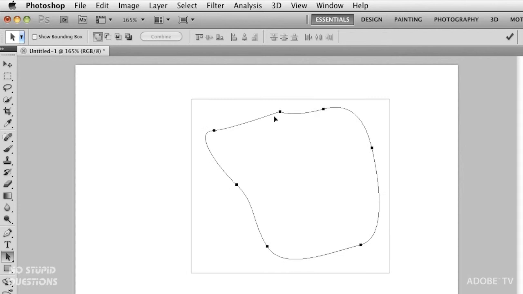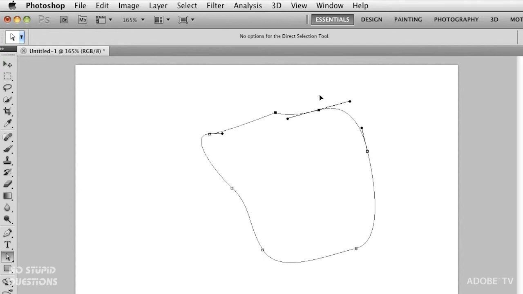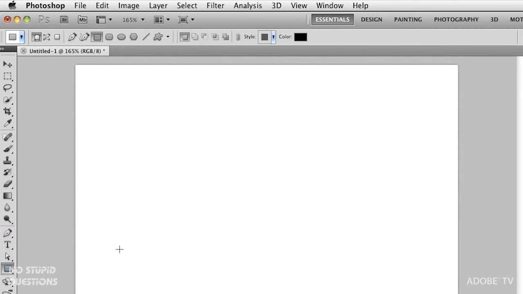And that selects all the points. That's not what I want. I want the other arrow tool, which will allow me to select just a few points and move them around. So almost the same as Illustrator. It's missing the spacebar unlock for dragging the points, but that spacebar unlock position, which is what I'm calling it, does work for things like shapes and rectangles. So that is the same.